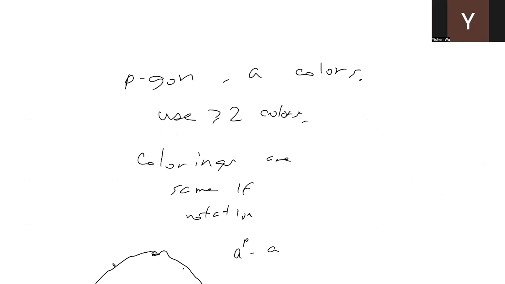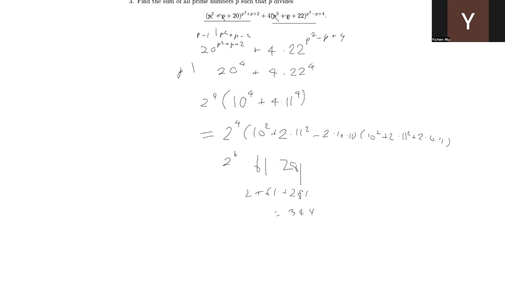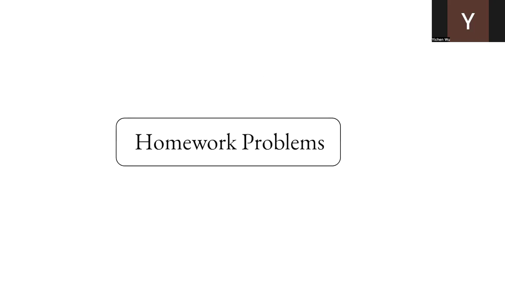I cannot draw one. So like this heptagon right here, I'll just mark the vertices. There's one right here, one right here, one right here, one right here, one right here, one right here, and one right here. We consider every single coloring that's still left that we have not yet subtracted.